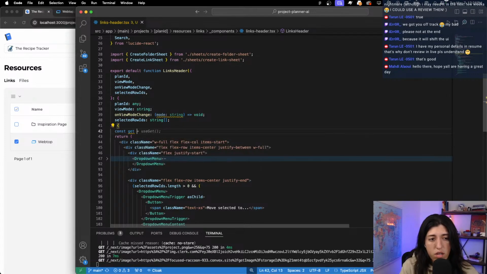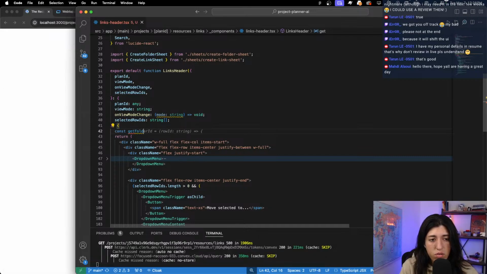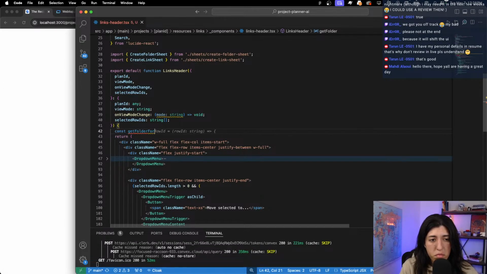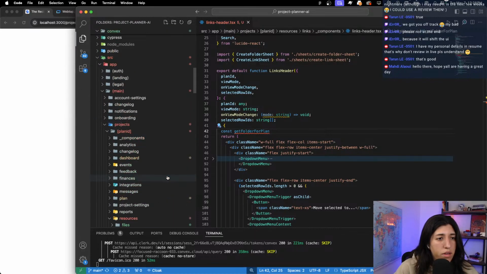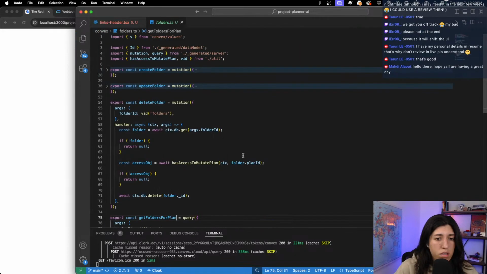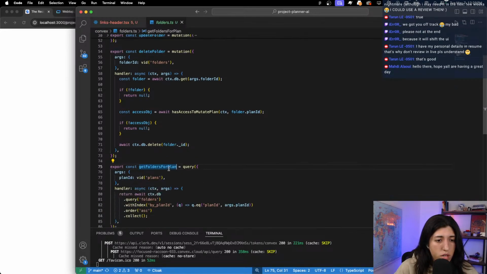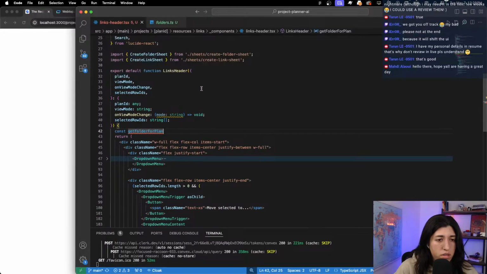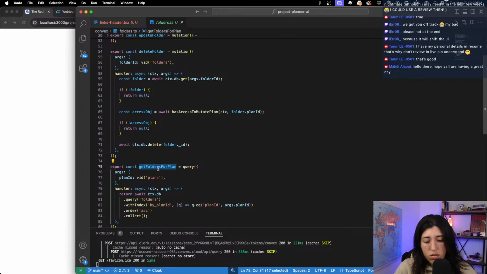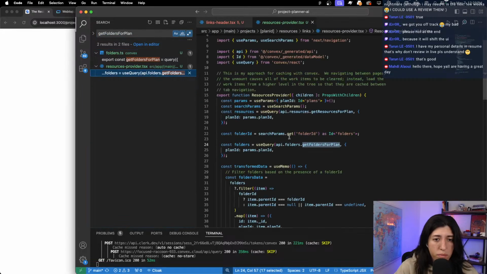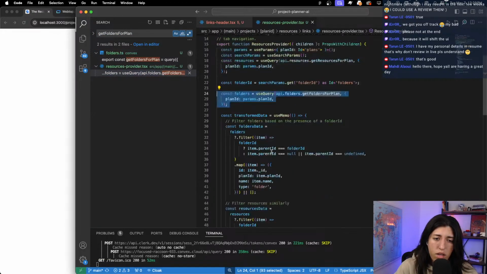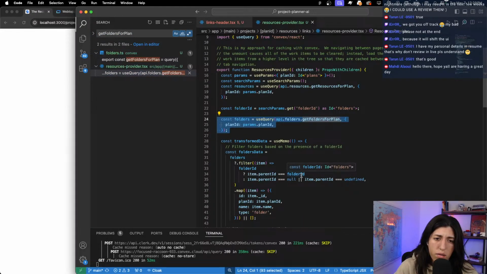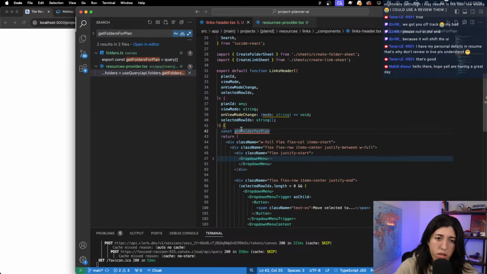Constant get folders for plan. Do I not have that? Probably not. Get all folders. Get all folders for plans. Yes, I do have it. Okay, dokie. Yep, we are using it here. But I want all of them because we want to show all of them.